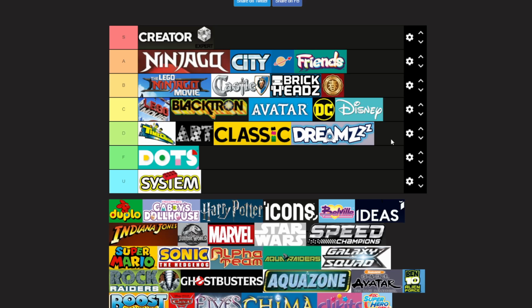But to some extent, you could do that to any Lego set. And so what makes this theme stand out really is the story that's being told. And I just don't care about it. Is there a TV show for Dreams? Yeah, it's on YouTube. Oh, okay. Yeah, I don't know.